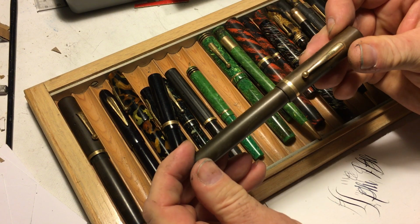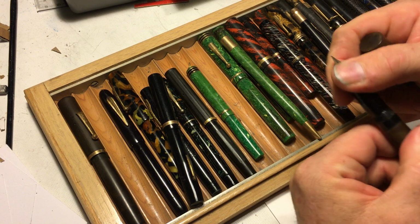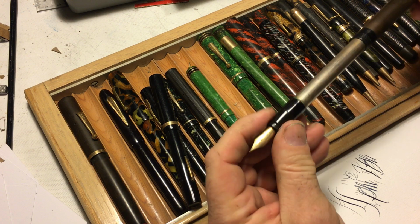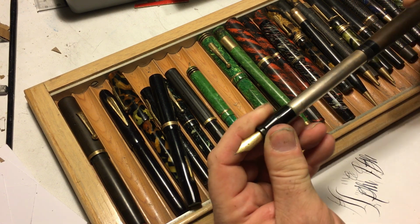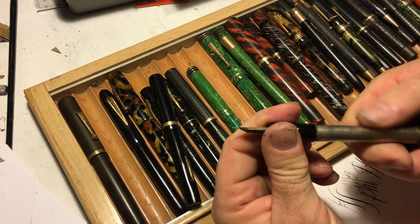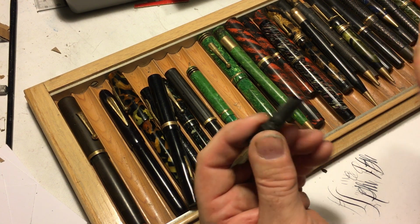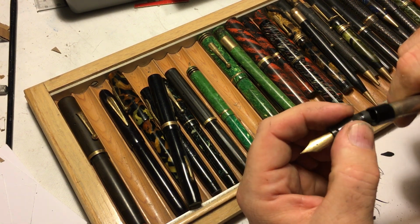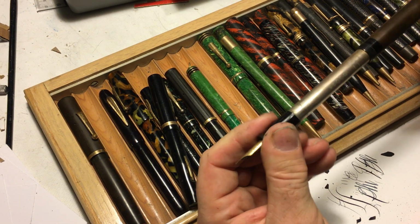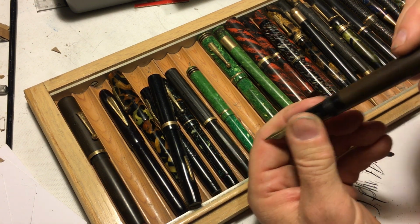What is this one? Chilton. Again, it's one of these piston fillers. I mean, a touchdown kind of filler. This unscrews here to show you how they work. There's a rubber sack, which in this case is useless because, again, I have not used this pen. I put the sack in maybe 20 years ago, and haven't used it since.